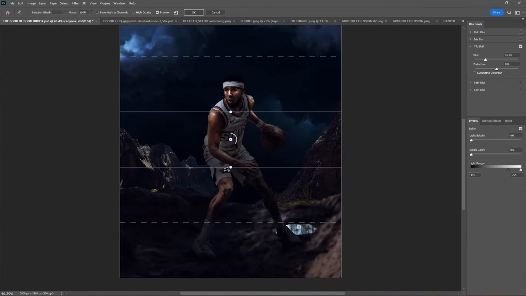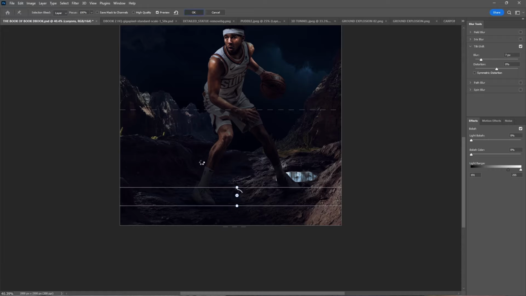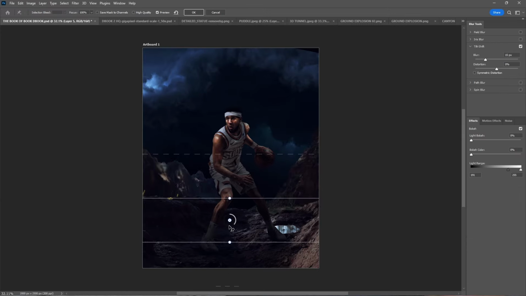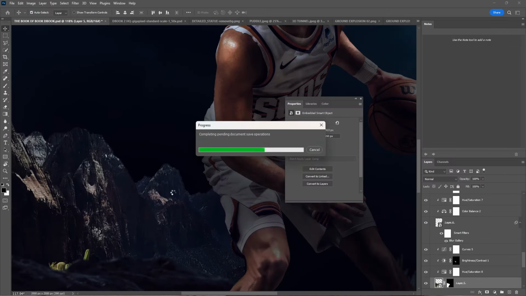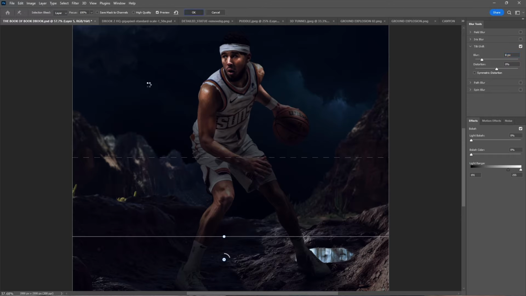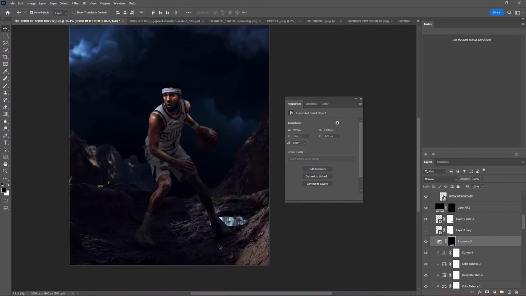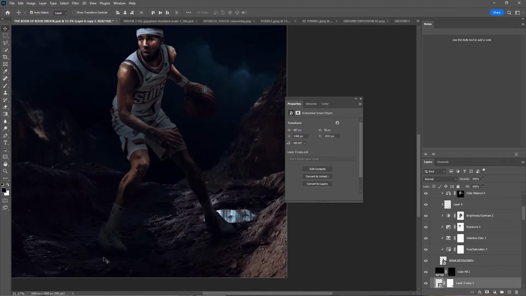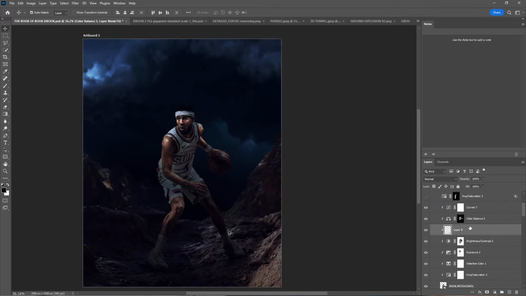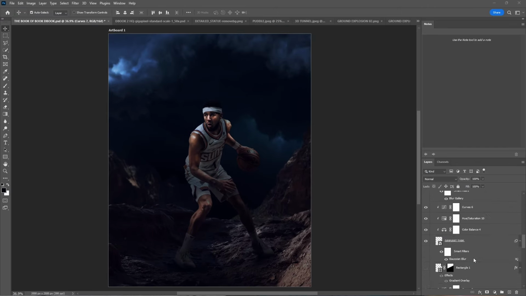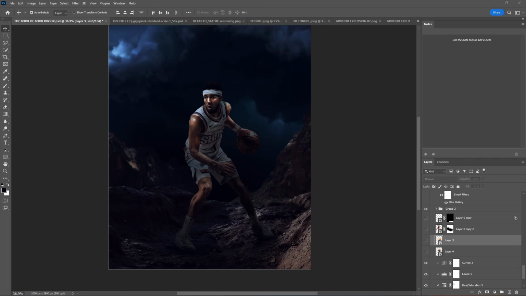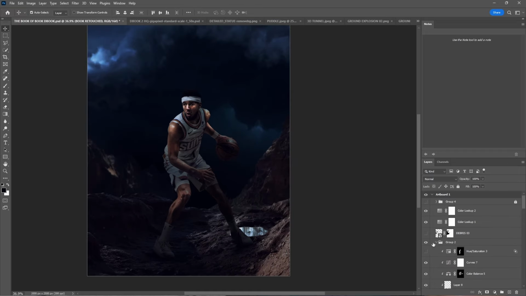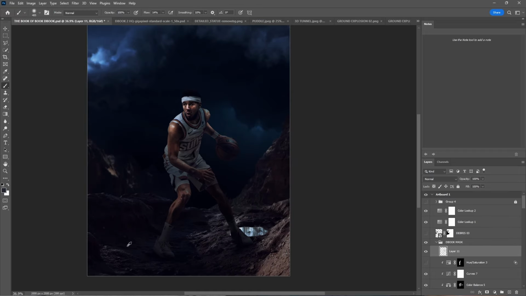That path blur right there to take away a lot of the canyon that's in focus, because I want to create a scene that's like it's coming out of the camera. That's what I try to go for when I'm making anything. I want it to look like you just took a photo of a player in action or in an environment. And I want you to have that feel like you are the photographer taking that photo. If you're looking at the canvas, looking at the artwork, that's the fun of manipulations, is really putting you in a scene, putting you there with a player right in front of the action.